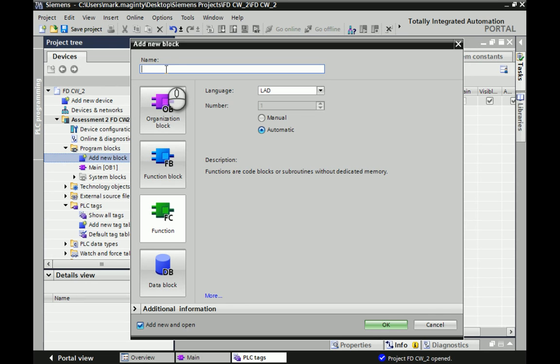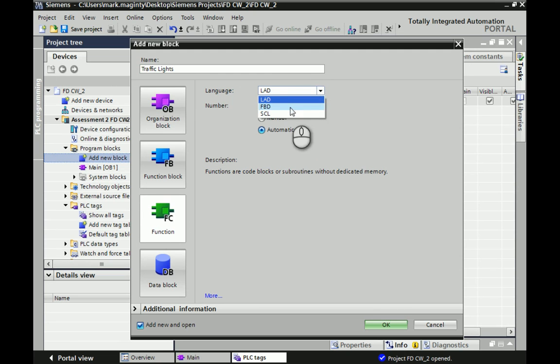So the first one we're asked to do is FC1. This is obviously if you're following the coursework and the structure that it asks you to follow along with. But the name, for instance, would be Traffic Lights. And just stick a capital in there. Traffic Lights for FC1. Just make sure you're highlighted on the green one for function.